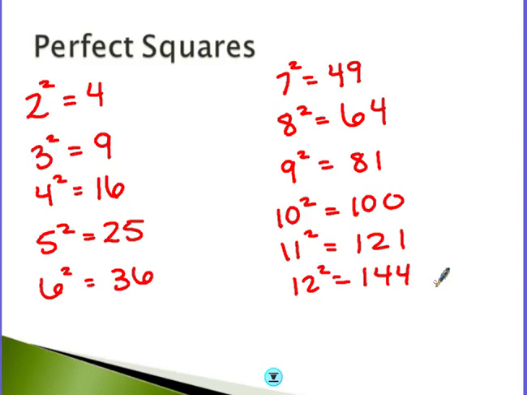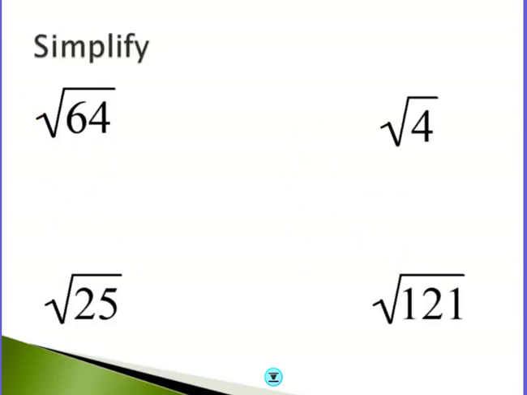Okay? So I should know that the square root of 25 is 5, or the square root of 100 is 10. Those are things that you should know. Or if not, you need to look on this chart. Okay? So let's refresh what you've done before, and then add a couple things to it. So this right here means the square root of 64. Now you've done this before in previous math classes, and you'd say, okay, well the square root of 64 would be 8. Right? Because 8 times 8 is 64.